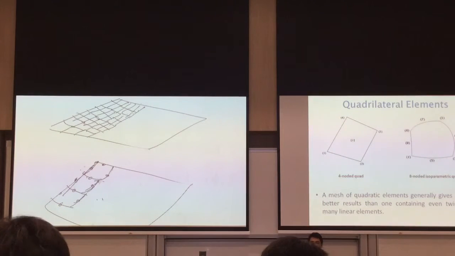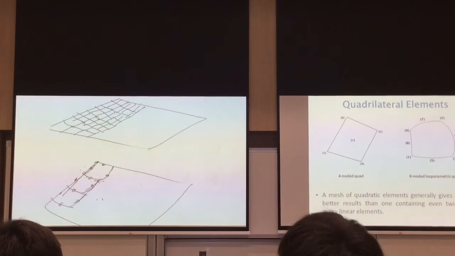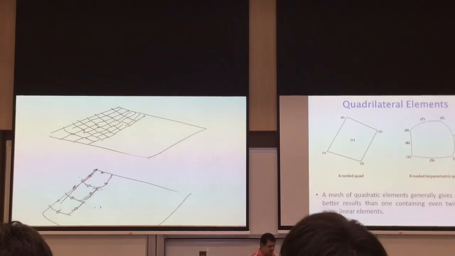You probably have realized that in your report already, or first assignment. So you have CP4, and then you have CP8. So which one is more accurate? As you can see, the more nodes you have, it captures the deformation. So the more nodes you have, the more accurate it is per element. Okay, not the whole one. So that's the thing about finite element.